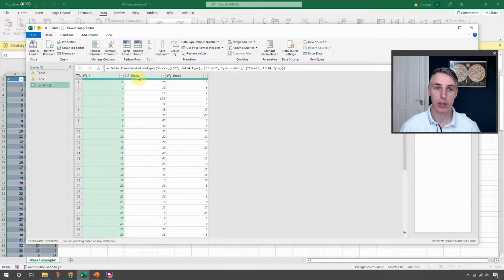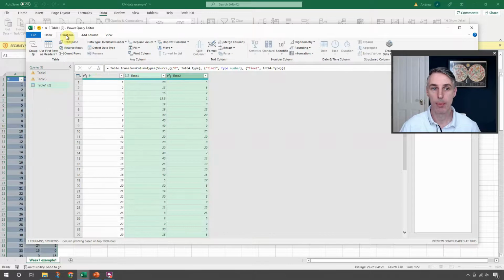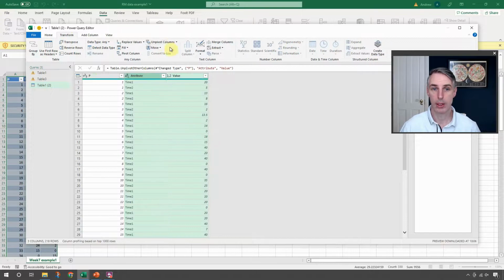Now what I'm going to do is select the time 1 and the time 2 scores. Those two columns. I'm not selecting the participant column. I'm going to go to Transform and click on this option here, Unpivot Columns. So if I click on that, now what it has done is reshaped the data. So now we've got 2 rows for participant 1, in which we have the time 1 score, and the second row gives us the time 2 score.